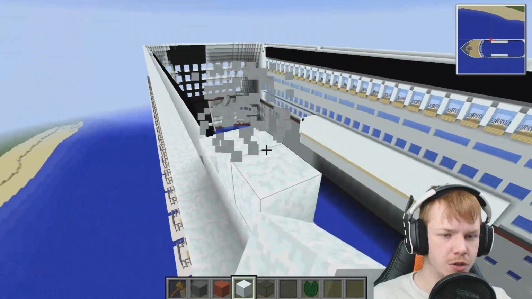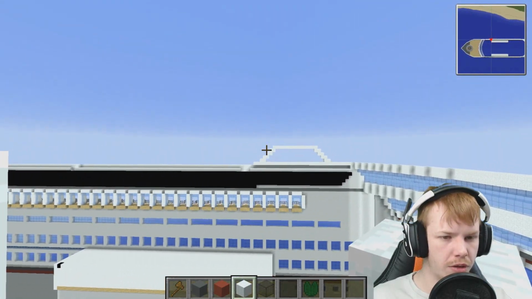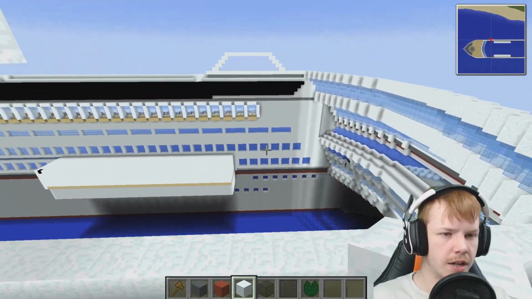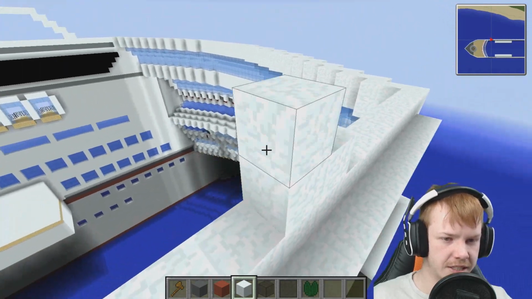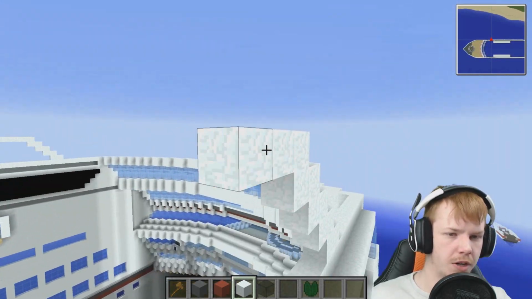1, 2. And it goes up 1, 2, 3, 4, 5 stairs. 1, 2, 3, 4, 5 stairs. And then comes down this side. I'm going to guess there for the moment. I don't know if that's exactly 100% right.